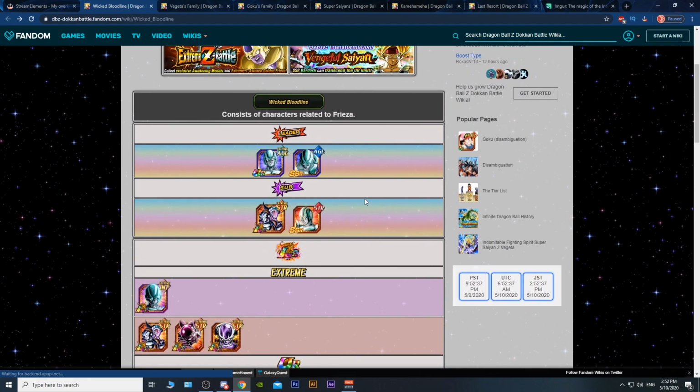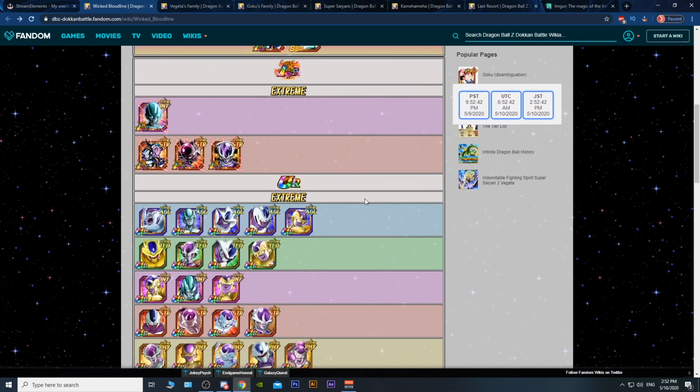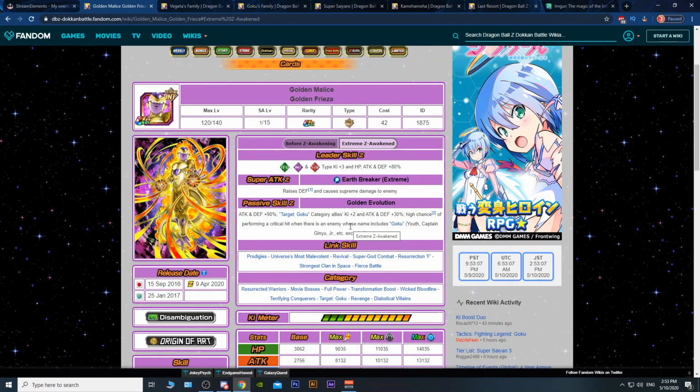Right. And options are the other Golden Frieza, like the AGL one, with his EZA, at least on JP. He's really good too, because it's only when you're below 40% where you lose all the damage reduction. But up until then, he starts stacking attacks, so he can actually be a potent attacker at that point. And then the Int one, who just got his EZA, he stacks defense, doesn't he? Yeah, he stacks defense, but he supports Target Goku. But honestly, the majority of Wicked Bloodline is Target Goku, so it works out anyways.